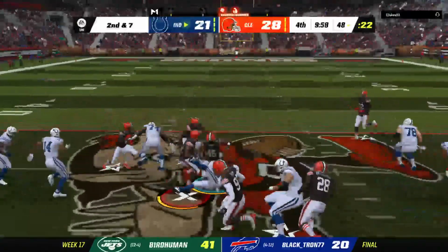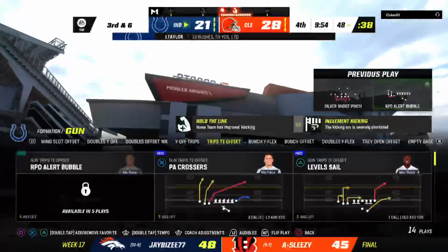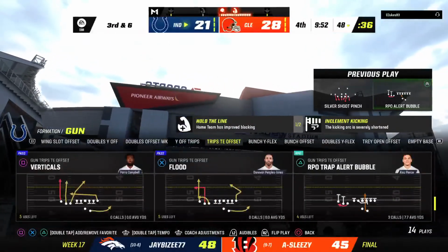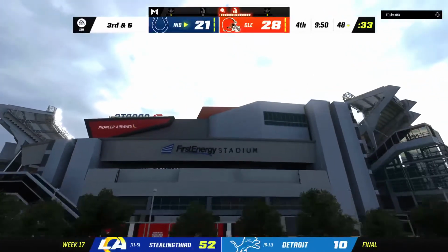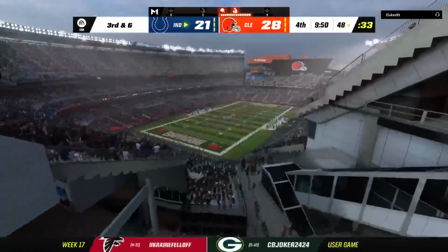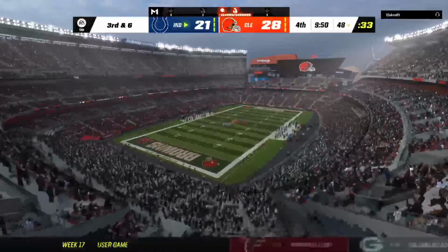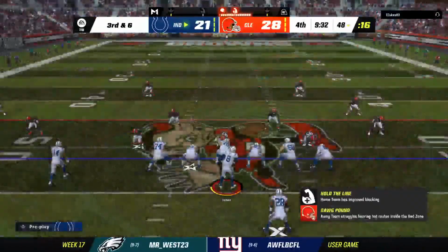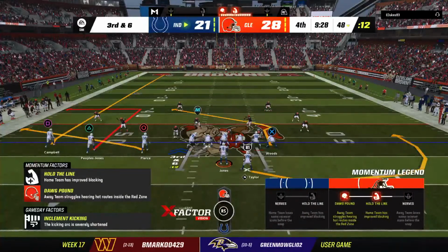They give to Taylor out of the gun, looking for a seam but finding none. He'll get back to the line of scrimmage, and that's it. No gain on the play there, so they're left with a 3rd down and 6. Well, if you look where that play starts, O-line versus D-line, that was a battle won by the D-line. Yeah, and oftentimes it's won by quickness off the ball. Who can handle the guy across from them best? On that play, the defensive line did exactly that.